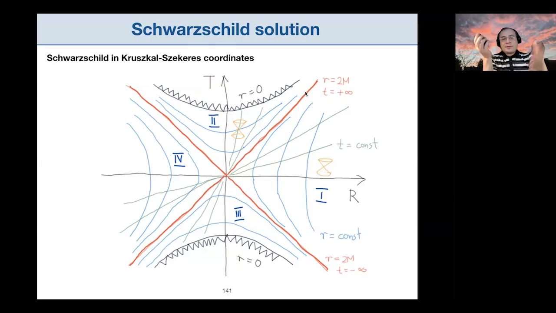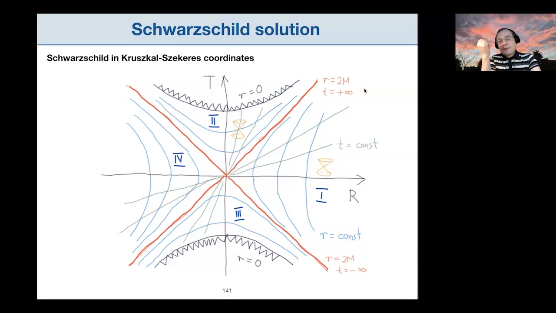So light basically propagates in the regular direction along lines tilted by 45 degrees, like in Minkowski spacetime. This region is separated by a null surface, a surface made of photons, corresponding to r equal to 2GM, from region 2, which is what we normally consider the black hole. That's the region with r smaller than 2GM. Here, small r is the time-like coordinate, small t is the spatial coordinate. Keep in mind that the full Schwarzschild metric is four-dimensional, and each point here corresponds effectively to a whole sphere of radius 2GM. If an object passes this surface over here, which is called the event horizon, it enters region 2. And in this region, there is no way to escape falling into the singularity r equal to 0. Remember that in this singularity the curvature, or the tidal forces, go to infinity, so any body which passes through this region eventually is destroyed by infinite tidal forces and reaches the singularity in a finite proper time.